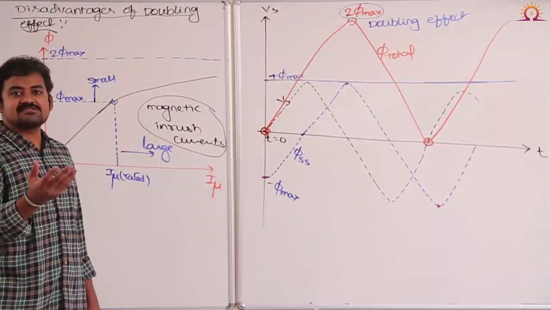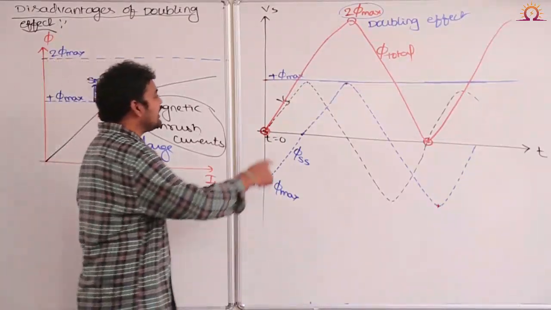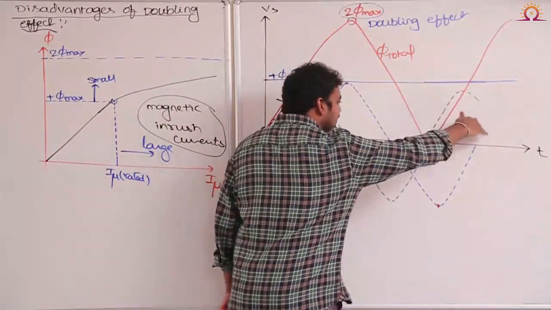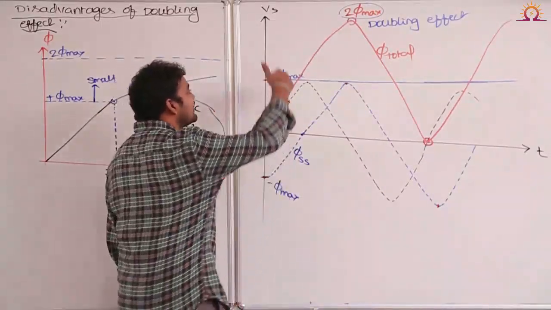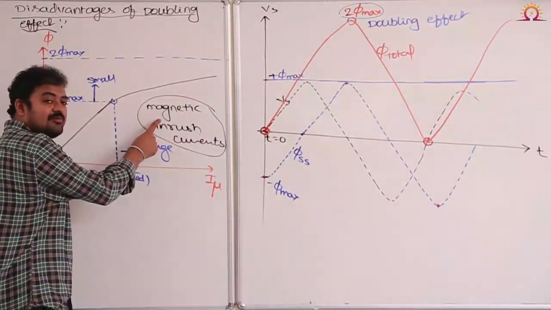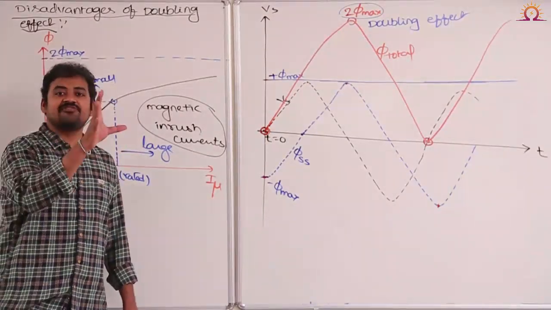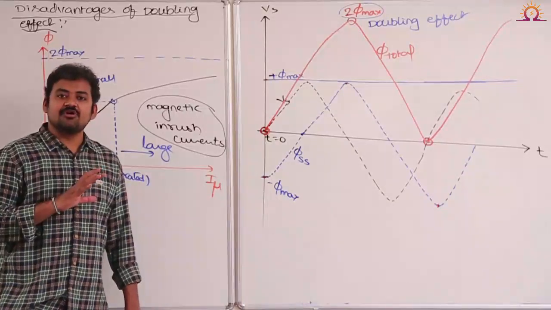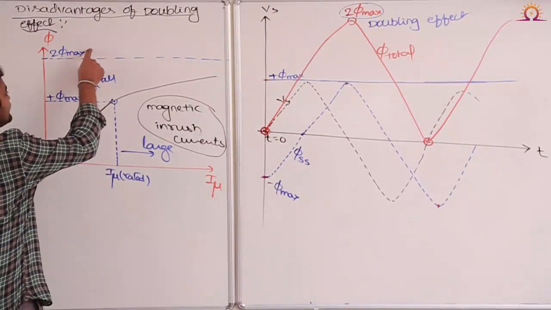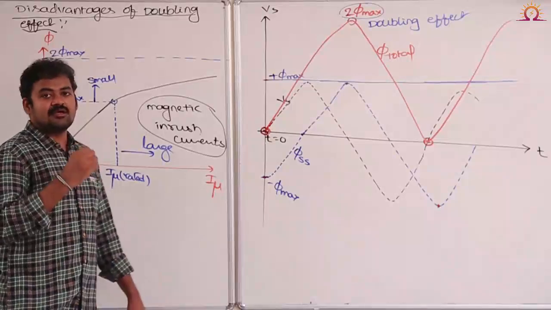Winding will overheat due to excessive copper loss. The transformer will be damaged. But in a practical transformer, is this transient flux component a purely DC component or exponentially decaying? Exponentially decaying. Therefore, that doubling effect will also be exponentially decaying. Therefore, will these inrush currents be available for a long period of time or a short period of time? Short period of time, at least for 5 time constants. After 5 time constants, the transient flux component will die out, then the resultant flux will reach 1 time of maximum instead of 2 times of maximum. In that case, inrush currents can be avoided.